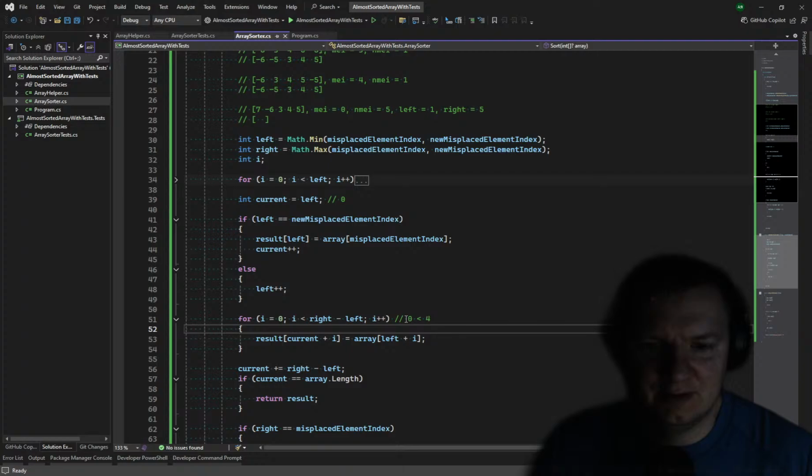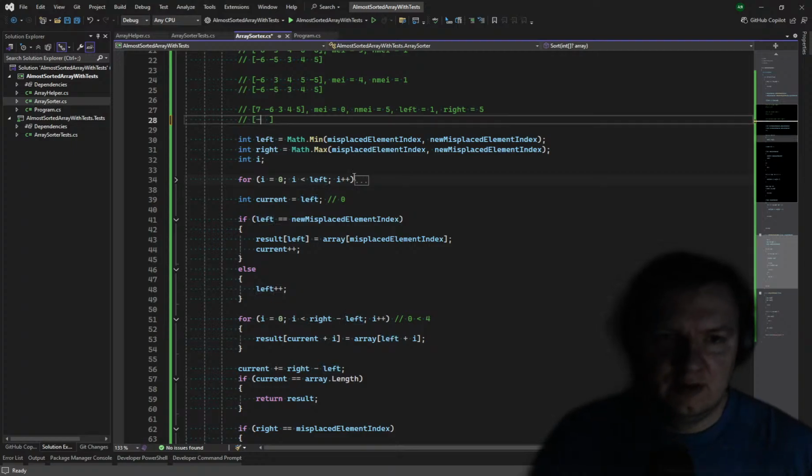Okay, 0 is less than 4. That's true. Current is 0. Plus I is 0. Left plus 0. Left is 1. So array 1 goes to result 0. It becomes -6.